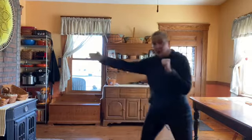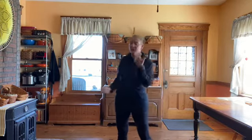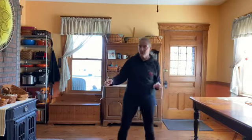Then your partner's going to get in motion too. Your partner's going to put the pad or the target in one hand, and you're both moving around. When they hold the target, you have to figure out, so if they're coming here, you've got to block, don't punch them in the face. If they hold here, you're going to do jab cross. If they hold out here, you're going to do front kick. So you're both moving. If I'm the pad holder, and I stop and throw the target, as soon as you see the change in my motion, you have to throw the technique. Again, five sets of each combination, jab cross, front kick, high block punch.